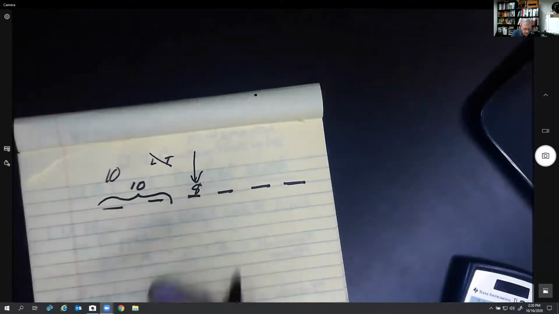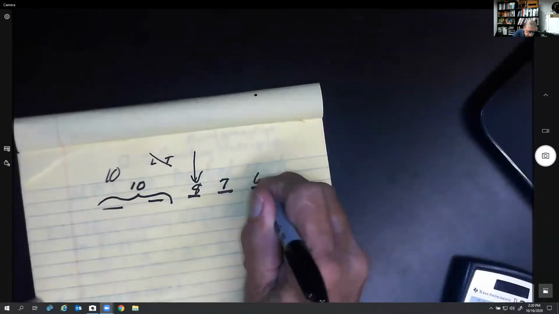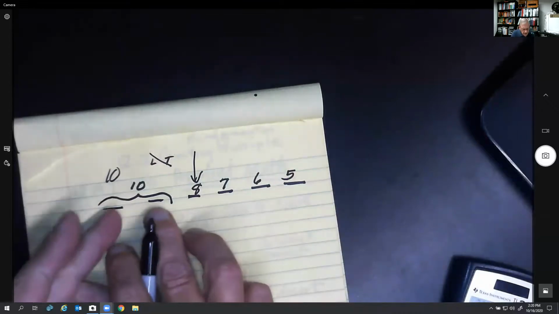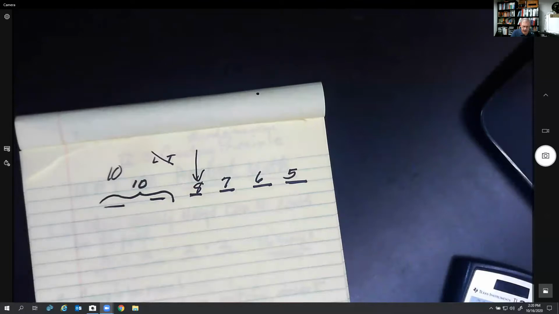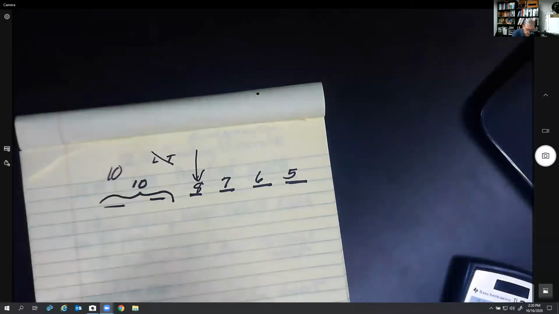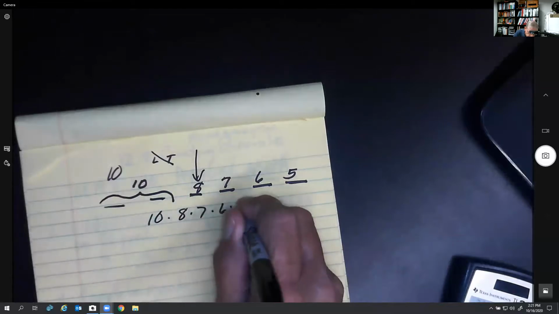So let's assume that we just threw them in, 8 here, 7 here, 6 here, and 5 here. No matter where we put Louisa and the tutor, they're using up 10 combinations just for those 2 people. The rest of them doesn't really matter. So we got 10 times 8 times 7 times 6 times 5.